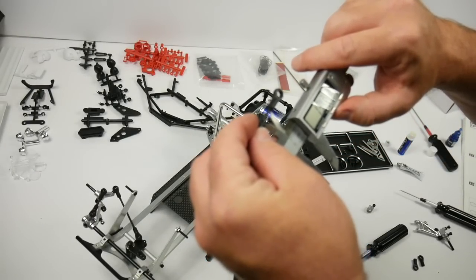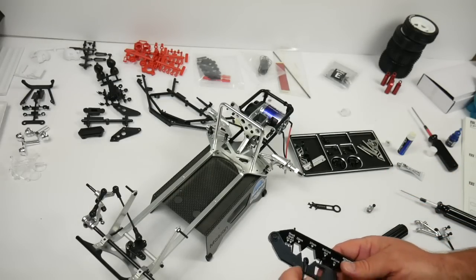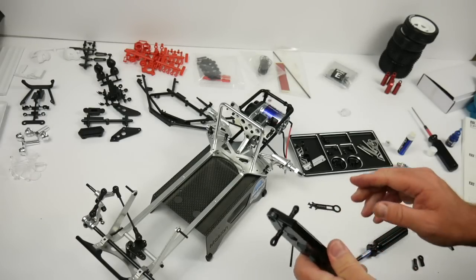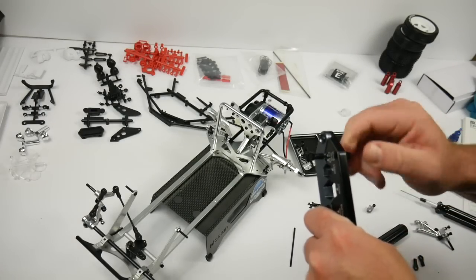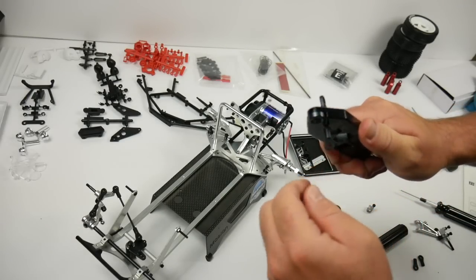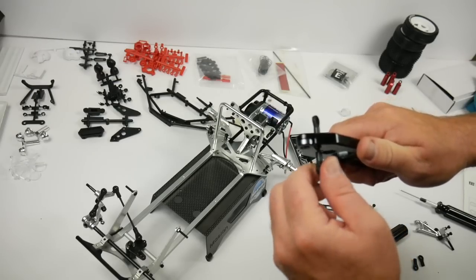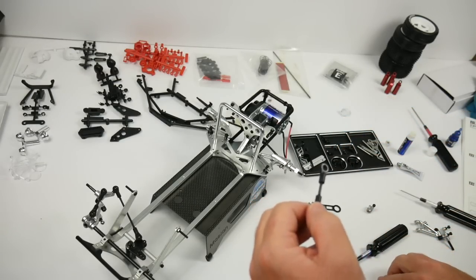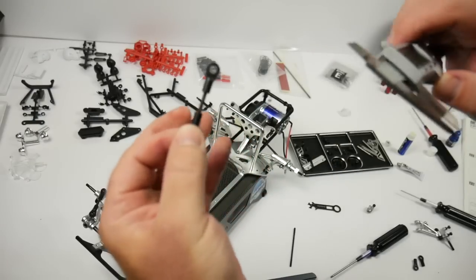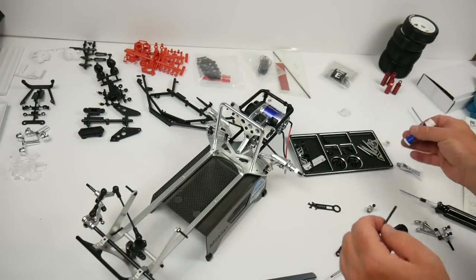I have to back it off about two millimeters. This is so easy to adjust because you don't have to worry about left-hand threads — just a couple turns on each side. Let's see if that measures out — and it does, perfect. So we got 113 on this one; the other is 54. I'm going to speed it up now.